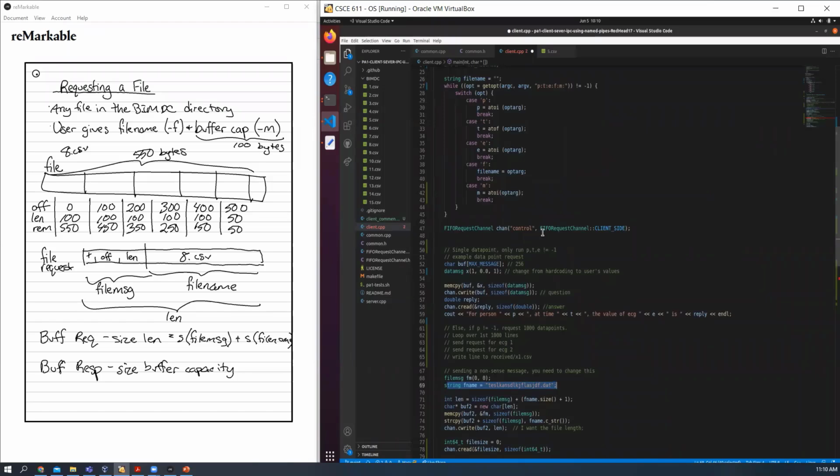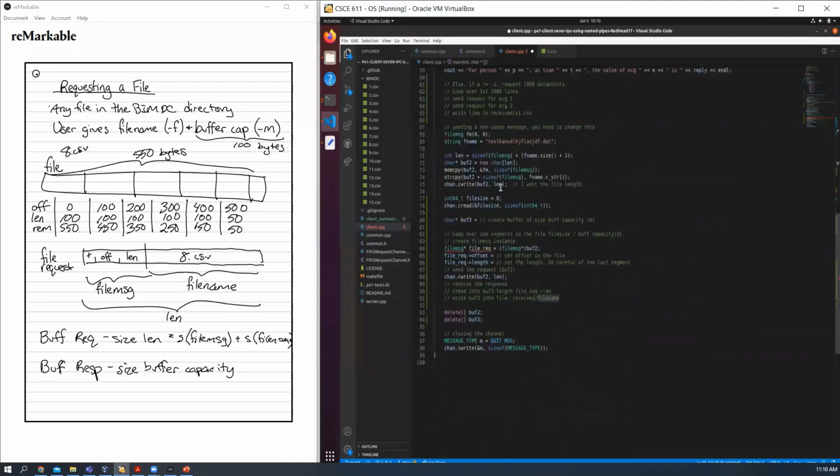Instead of using this hard coded value, you'll need to use the value that the user has given you in the -f argument. So it's this file name. Then update the remaining bytes and loop as you want, and that should be good. That should be the end of what you need to do for requesting a file.